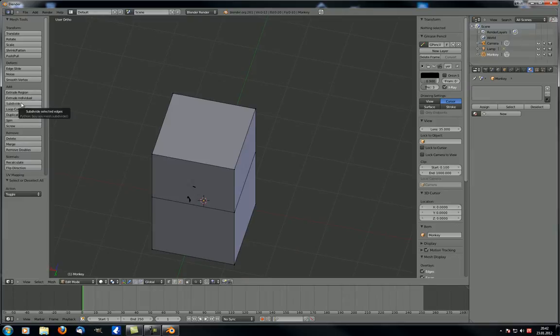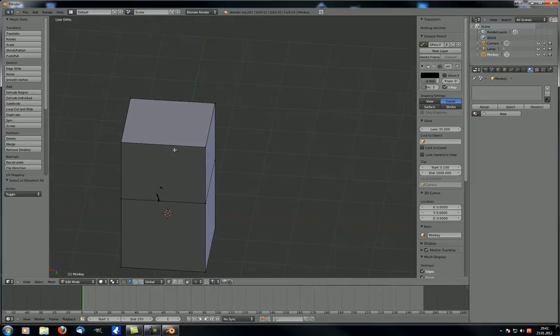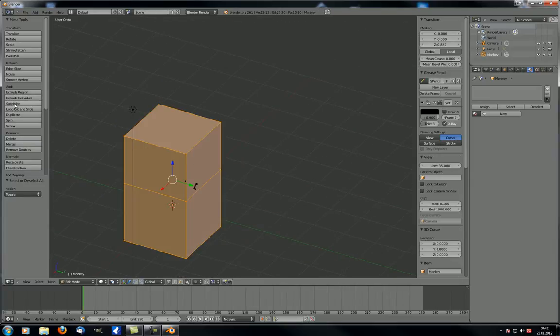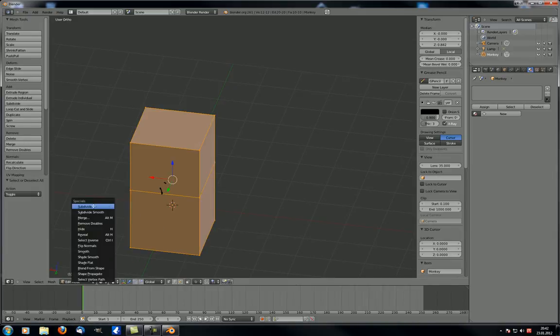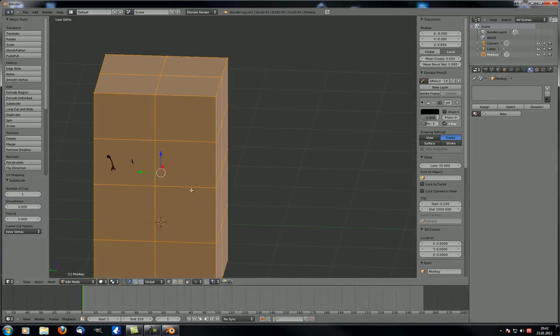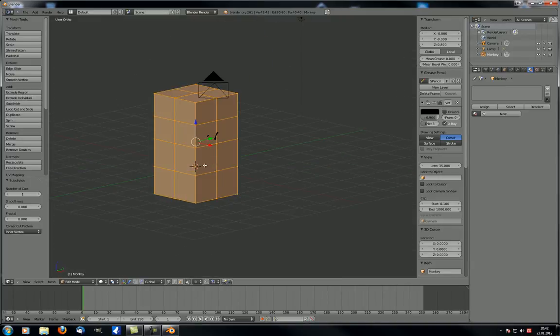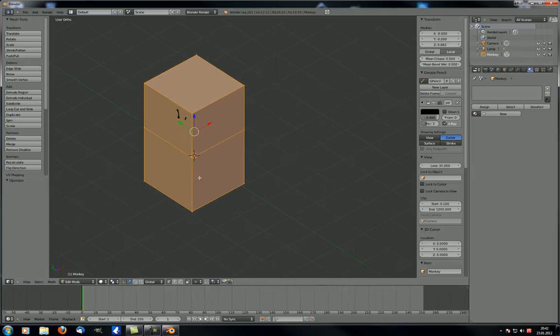Now with subdivide, you can actually subdivide your face into several faces. So let's select everything and let's hit subdivide. Or another easy way to do that is to hit W on your keyboard, and then you've got a few options here, and let's go to subdivide. And you can see you've got lots more vertices than before. Control Z to undo that. And now we also have loop cut and slide.